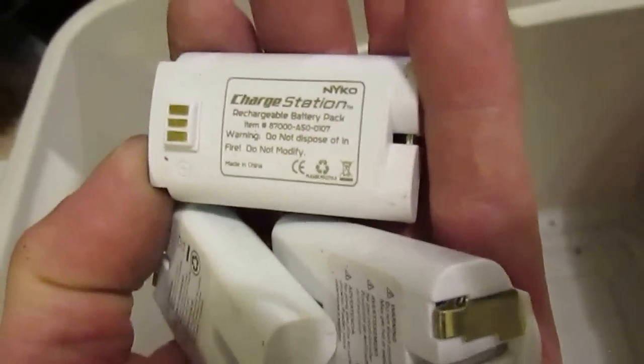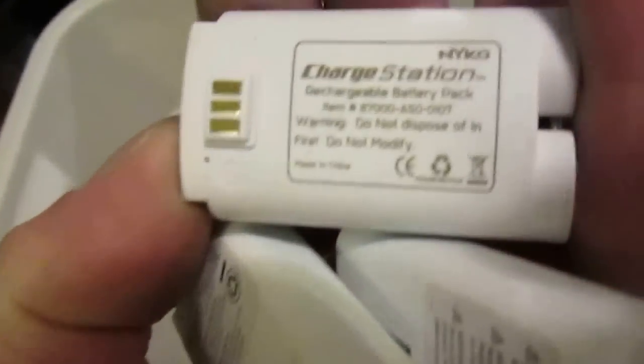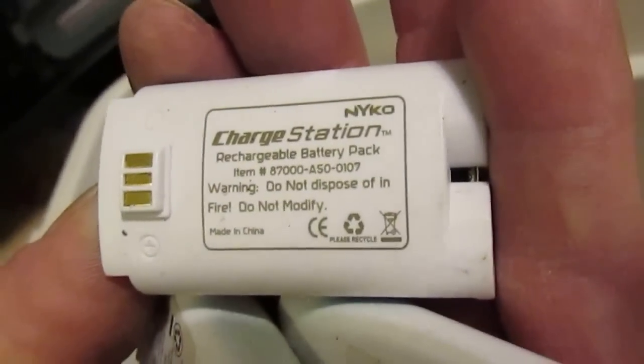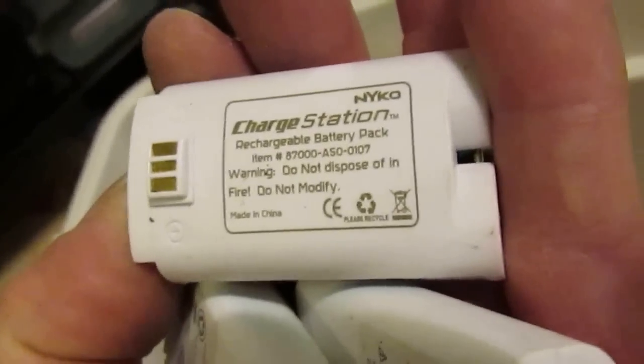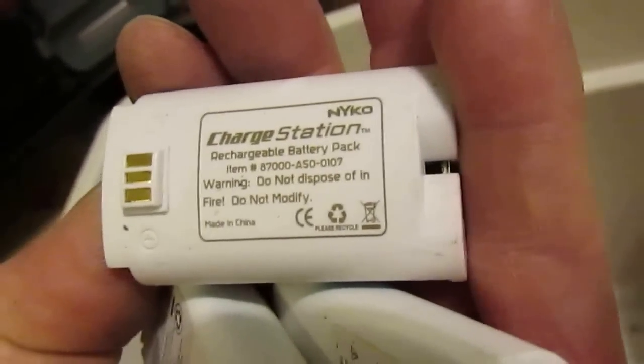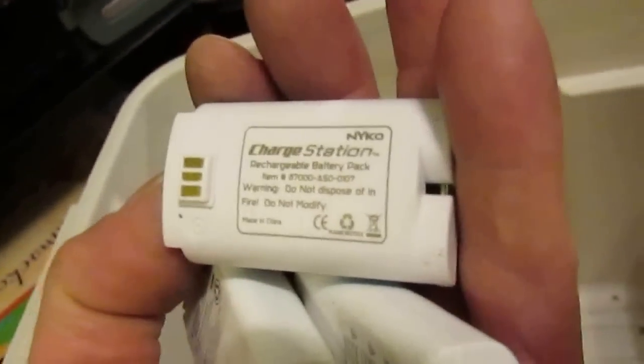We got, I think these are for Wii. If I'm wrong, I might be wrong. I think these are Wii controller batteries. Rechargeable battery packs. Item 87000-A50-01-07. Nyko. I'm pretty sure those are for Wii paddles, or whatever you call them.